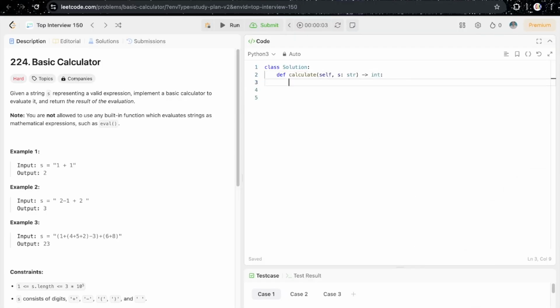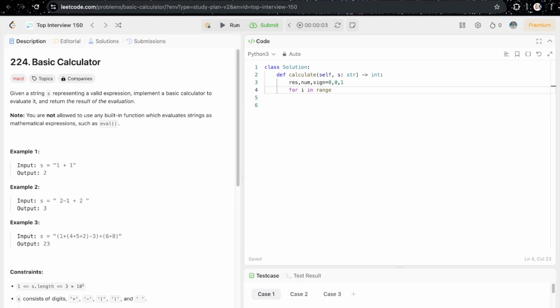Okay. Let's see the code of basic calculator. How we will solve this one? I have already explained. At first I will take result. This will be 0. Num, this will also be 0, and sign, this will be 1. So 0, 0 and 1. Okay. Next, I will go inside this string, for i in range.